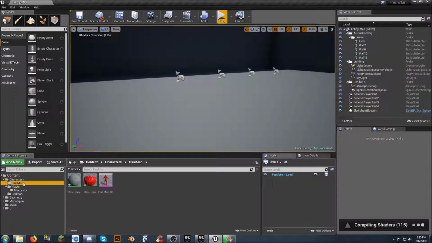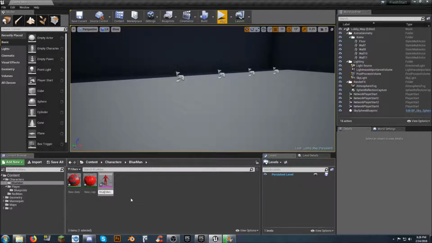Now I can go in here, and it's going to compile shaders, don't worry about that. I'm going to left click on red underscore man underscore sk, hit the F2 key, and then hit the right key, and then left key to scroll over to where it says red. Get rid of red, and say blue.